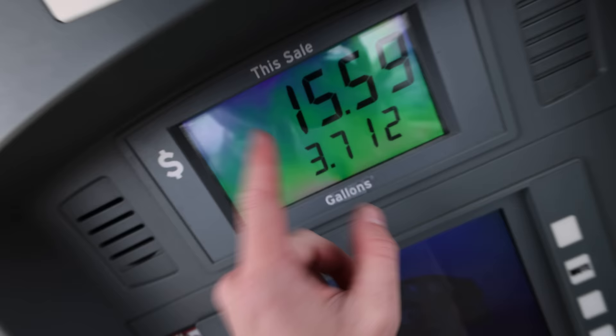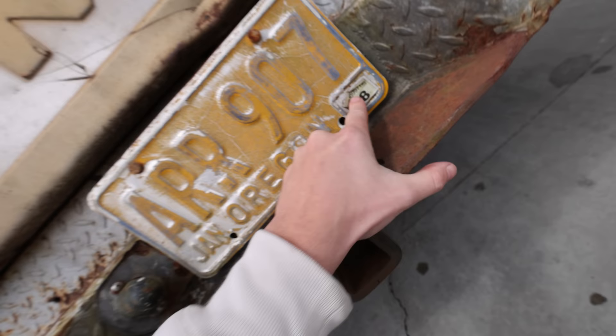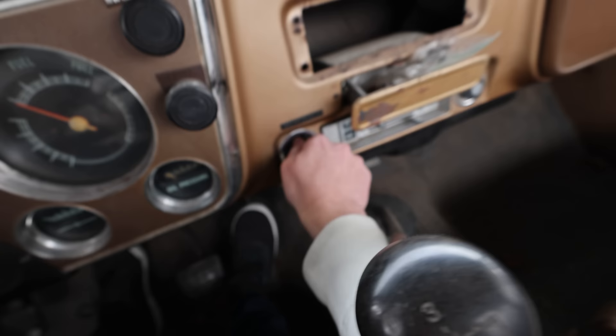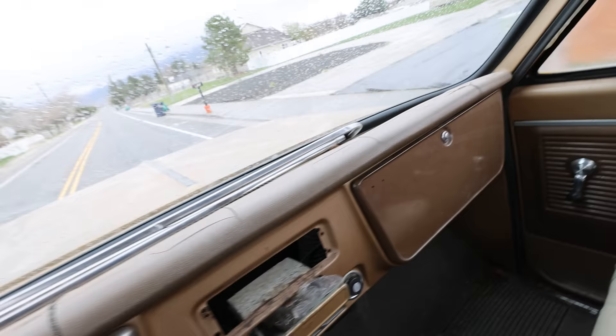I have no idea how much fuel is actually in the truck. We're filling it up with some 91 — I don't want to overfill it because I feel like it's not going to have the stop feature. I can't imagine this girl's been on the road very often. It was last registered in January of 2018 — so five years ago was the last time it was registered. I don't know if it's been driven in five years. I think the fuel gauge is working. We added $30, which was seven gallons, and we're at three-eighths of a tank.